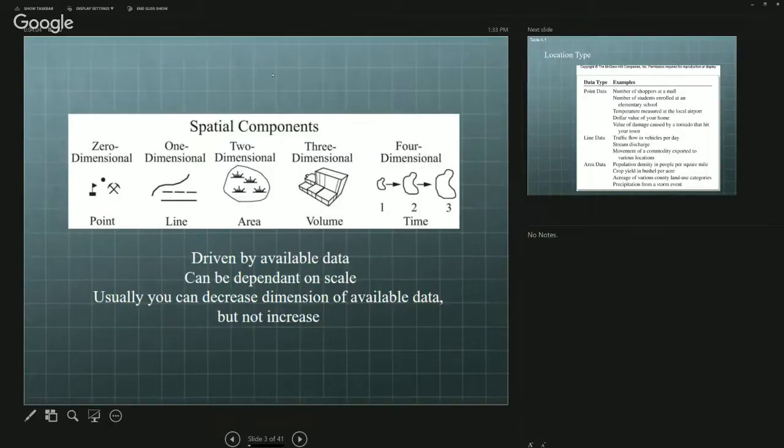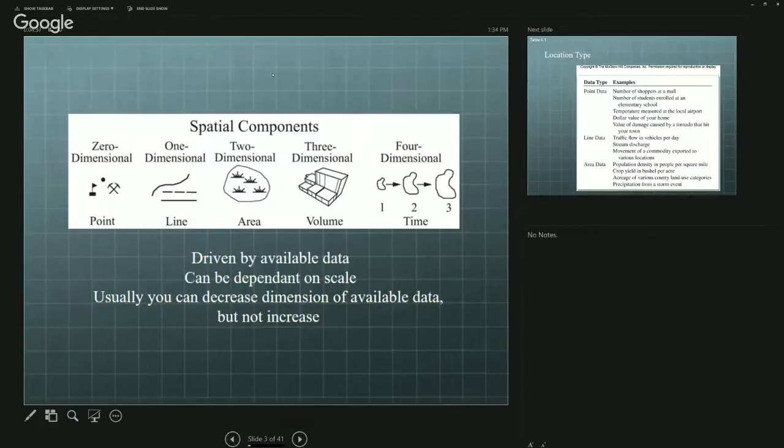Now, your data itself can be, this is just an example. You can have states, they can be areas. You can actually symbolize those states as just a point, with the point symbol sized by the population. Now, most lines, we actually assign a width to when we're doing cartography.